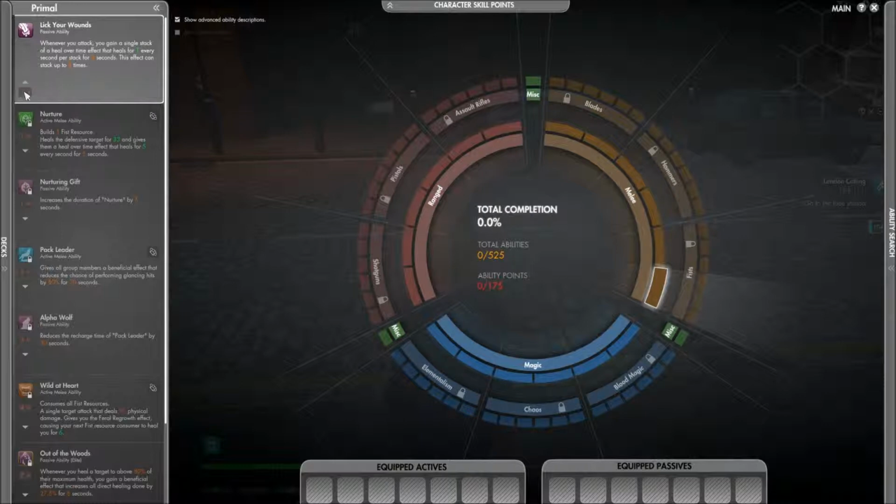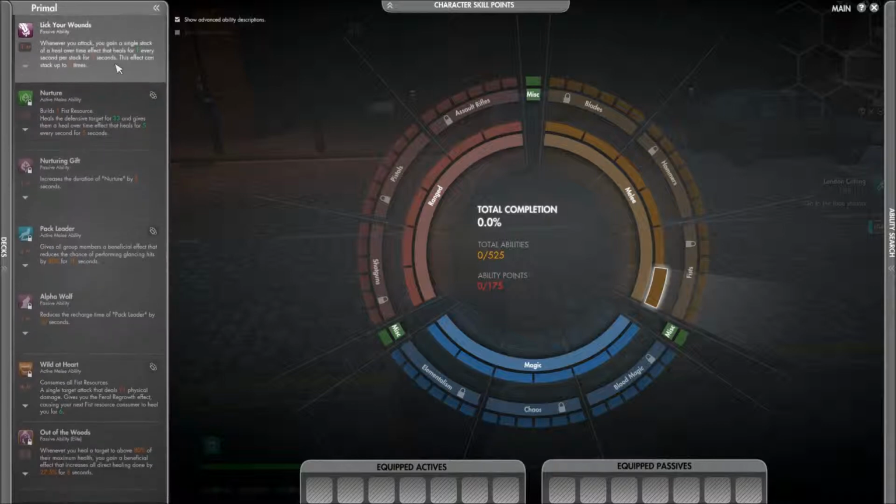Passive ability: with a cost of 1 ability point you can get this passive ability, and it heals you very little every time you attack. You don't even have to have skill points spent on claw, fist, whatever, it works with every weapon with just 1 ability point. Helps your soloing. You heal yourself all the time for a very little amount.